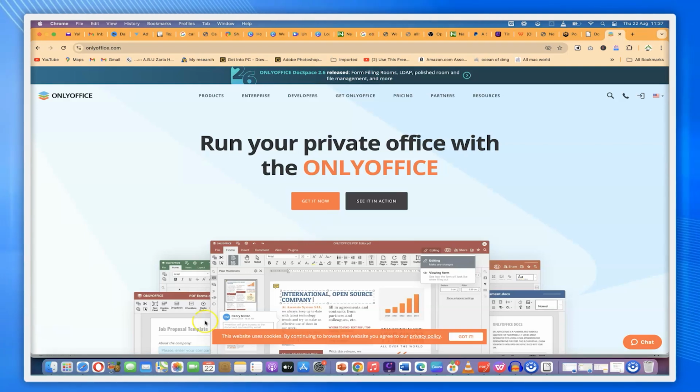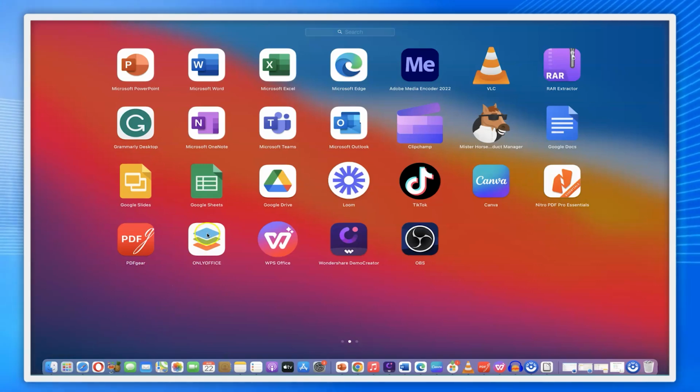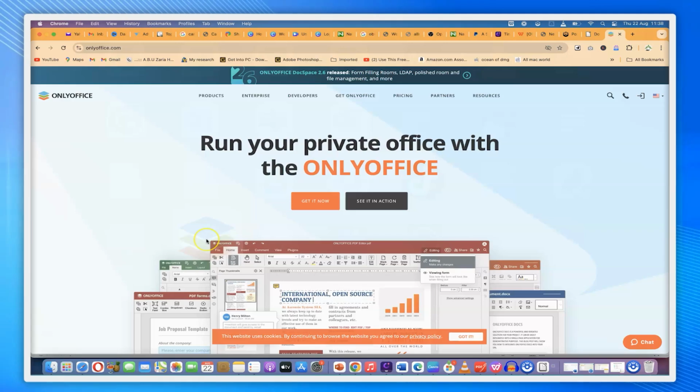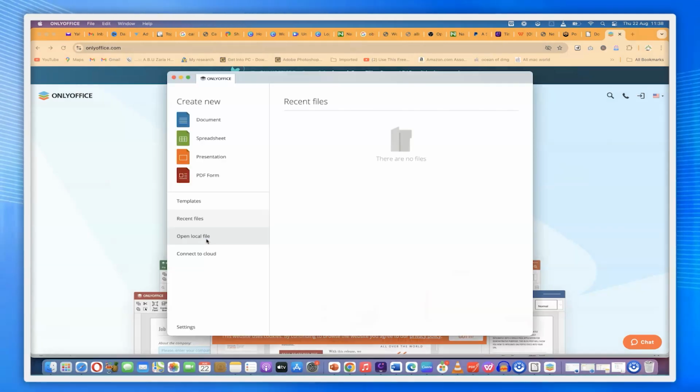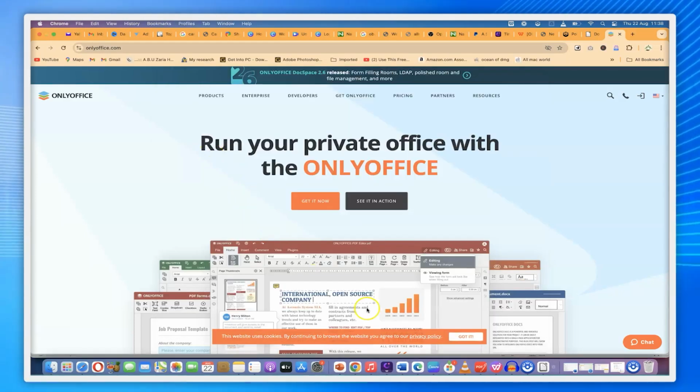Once you install, you will have it over in your launchpad. You can always come to your launchpad, and you can see mine now that I have just installed Only Office. So you can click and you have access to Only Office, and you can just start creating documents and editing them however you want. In my own case, you can see right now you have the document, the spreadsheet, the presentation, and even PDF forms you can create directly using this very platform.